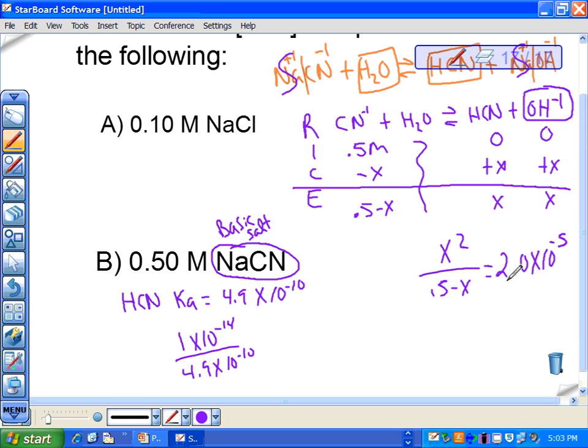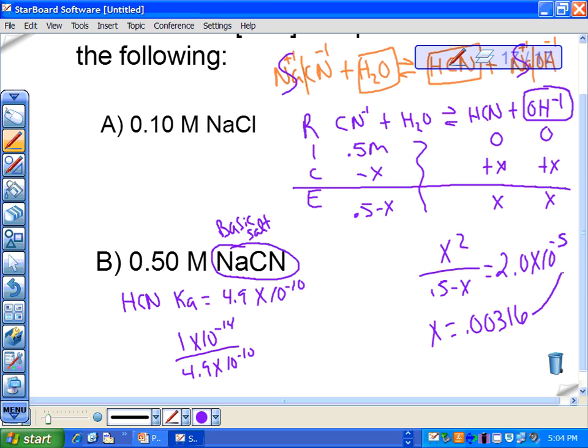All right, so now we need to solve. You can use your solver, or you can eliminate that bottom minus x. I'm going to eliminate the bottom minus x just for time's sake here. And I'm getting 0.00316 for my x. It's very late, so I'm hoping that's right. 0.00316.